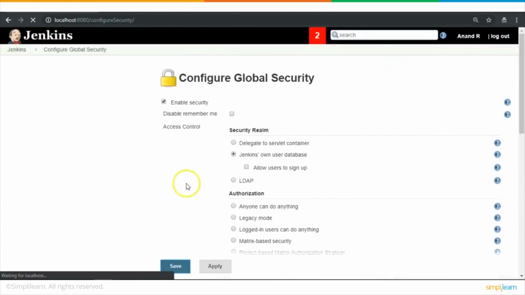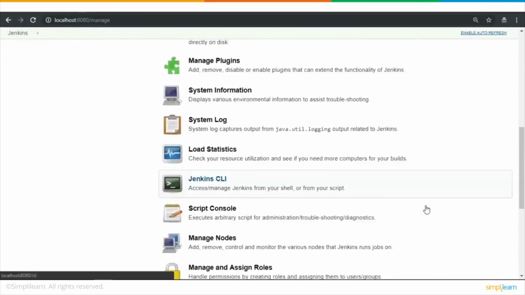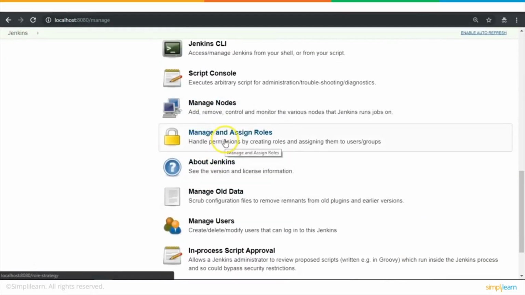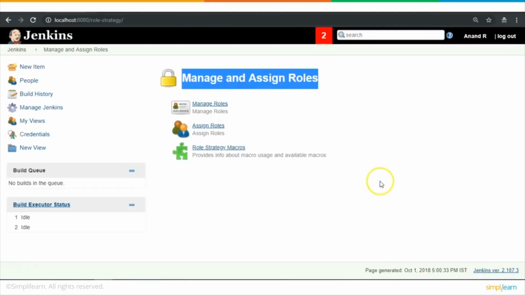Nope, not here. Yes, Manage and Assign Roles. Okay, again, you would see these options only after you install these plugins. So for now, I've just enabled the plugin. I've enabled role-based access control, and I would go ahead and create some roles for this particular Jenkins instance.